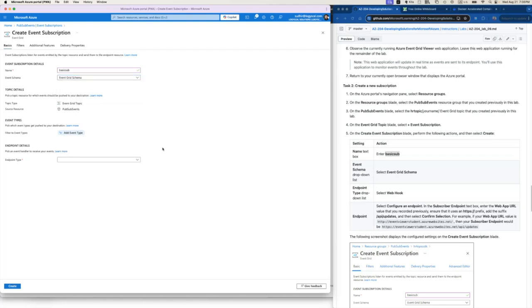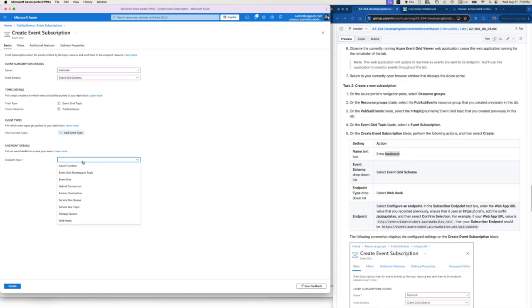So now this is the event grid topic already, and the resource pops up events, right? This is our parent topic. Now what we are going to do is the endpoint. What will be our endpoint? As we are using the web app, for the web app we can go with the webhook.